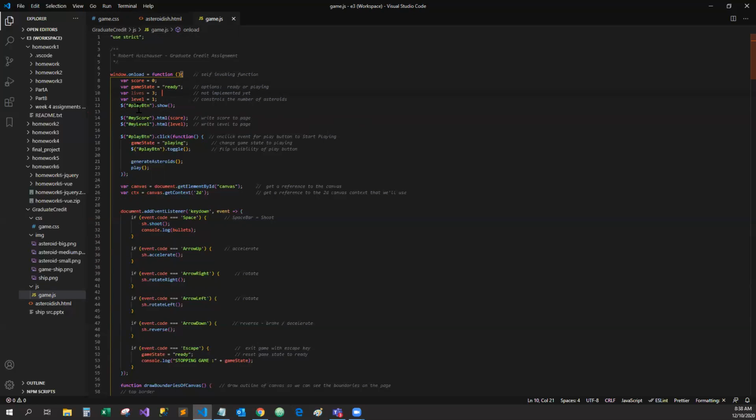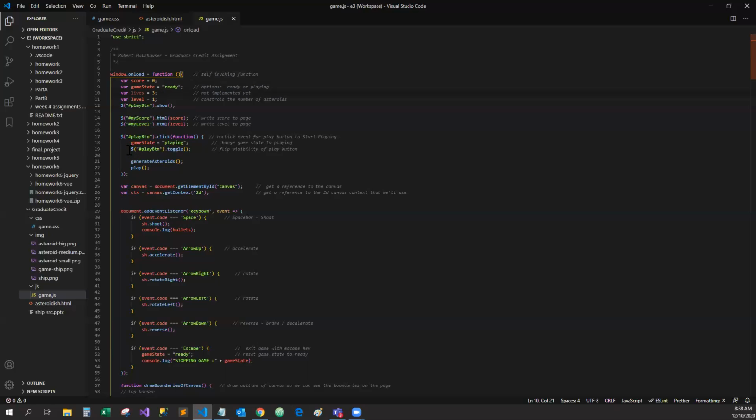When we start, we set the play button to show. While it's playing, it gets toggled to being invisible, so it's only visible when we first start or when it's reset to show. Then we write the score and the level here initially and set up a listener using jQuery so that on click, we toggle the game state from ready to playing.